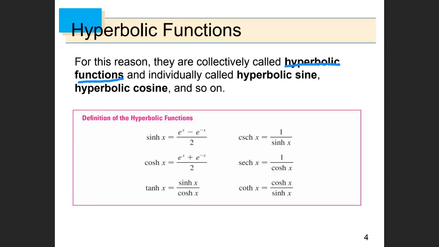And individually, we just call each of those functions. For example, we have hyperbolic sine, hyperbolic cosine, hyperbolic tan, hyperbolic sec, hyperbolic cot, and so on. The difference is that you notice there's an h there to show that we're talking about hyperbolic. So please make sure you know what the difference is. If I say sine, I'm not going to put an h, but if you see I put sine h, I'm talking about a hyperbolic function.